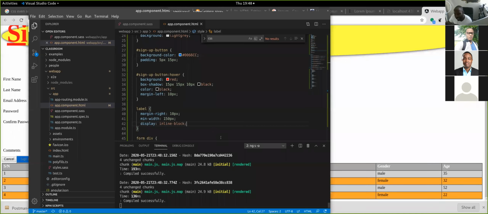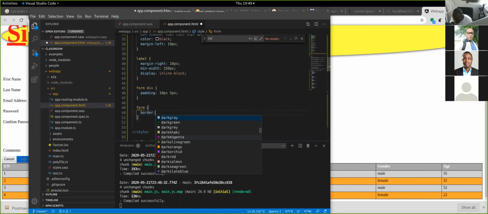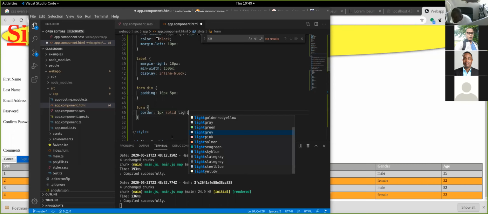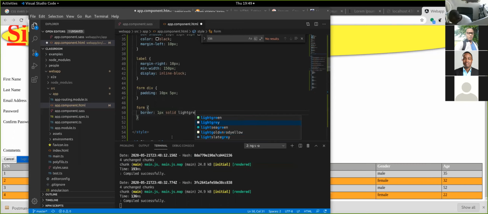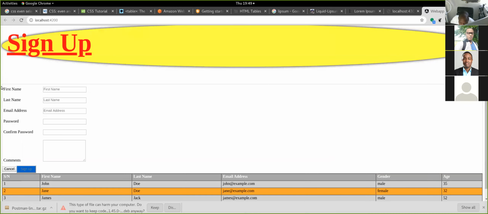Before we go to our buttons, let's put a border around our form, right? So we can come here and say for our form, we want a border. I want it to be 1 pixel, a solid line, and light gray. That gives our form, see the border around it?